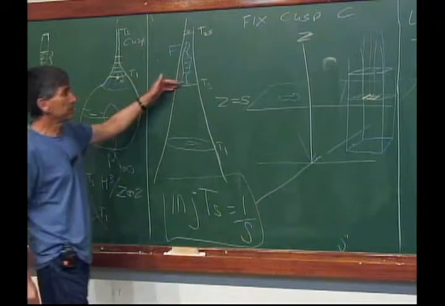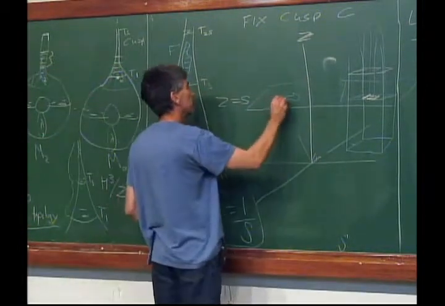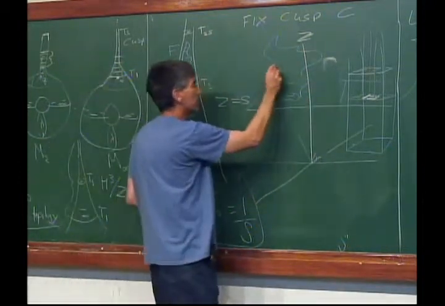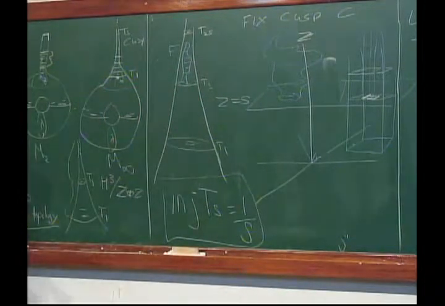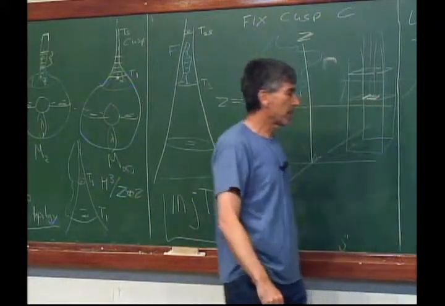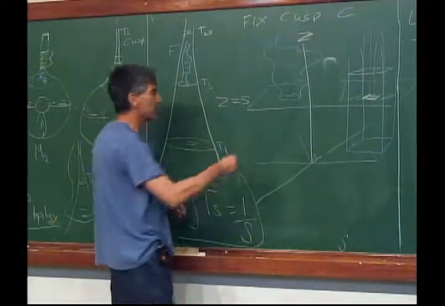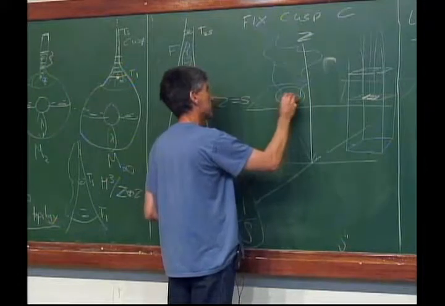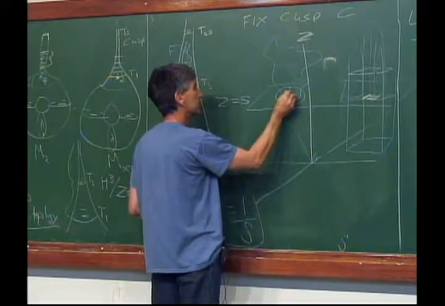And now, with the other assumption, we're going to assume that the whole surface lifts. So this surface lifts to some surface in the universal cover. And the assertion is that if it goes too far up, then there has to be a point at which the mean curvature is greater than 1. The reason, a very simple argument, is that this curve is contained inside a disk of radius I sub s.